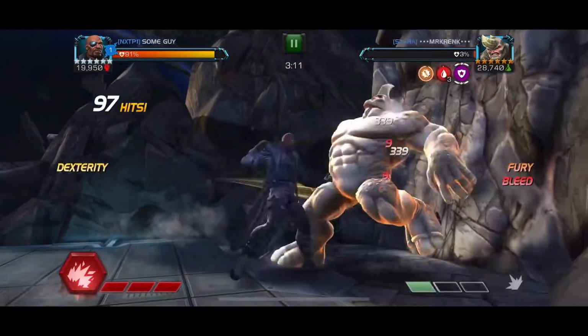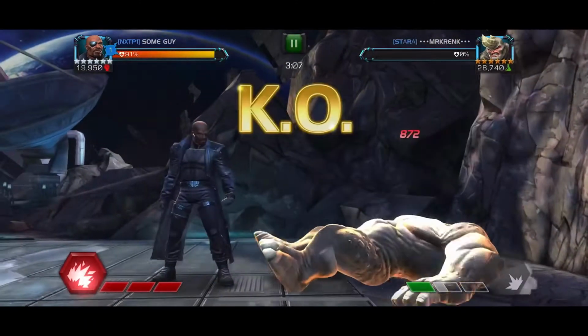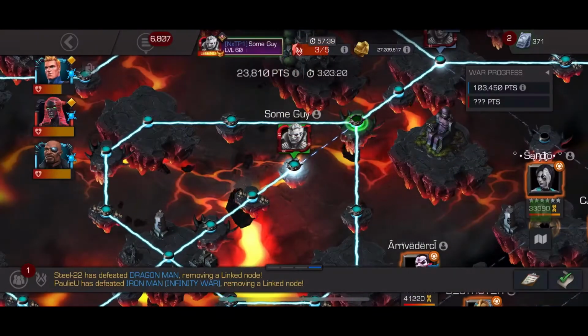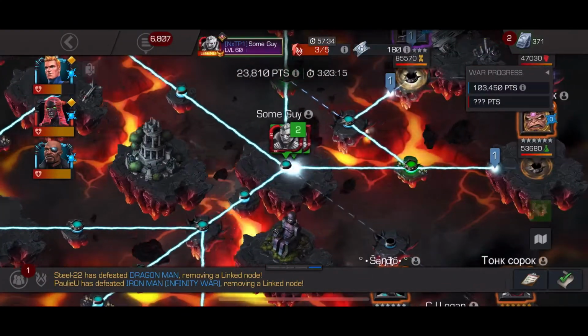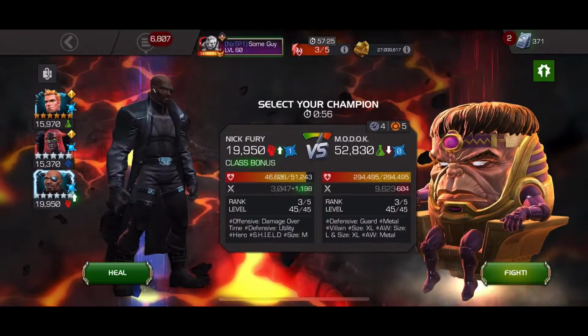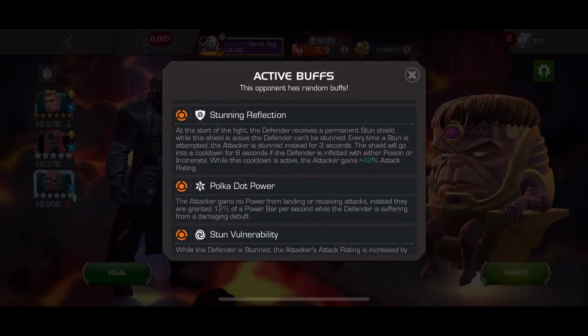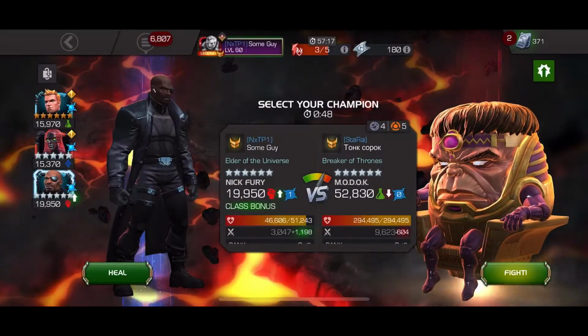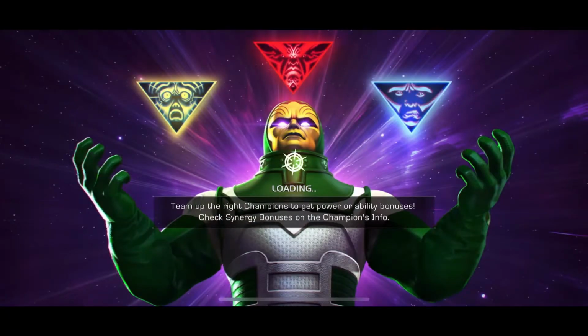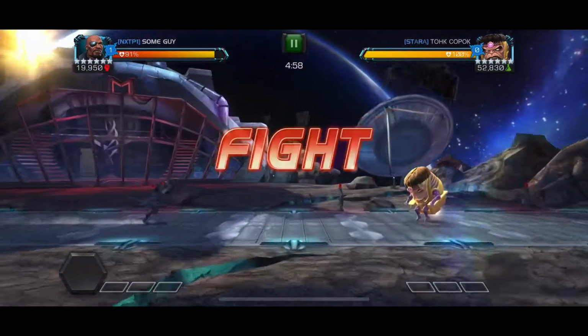So yeah, it was a very simple fight for Nick Fury. Alright, moving to the mini boss island here, we have this M.O.D.O.K on Stunning Reflection. I've taken this fight a few times by now, so I've gotten pretty used to it. M.O.D.O.K is a large champ, so I'm still not using any attack boost just in case I trigger any protection.